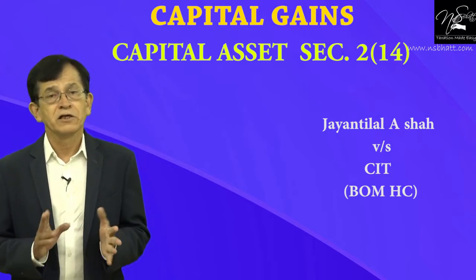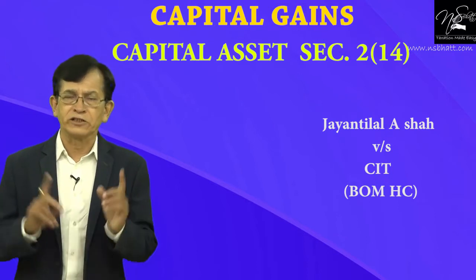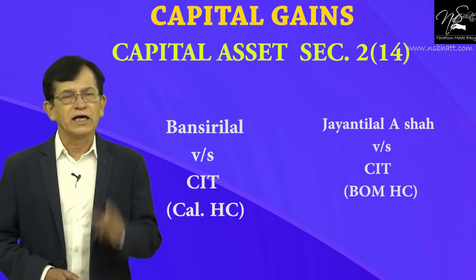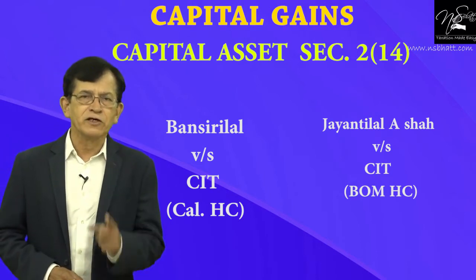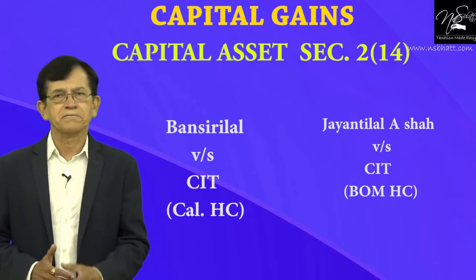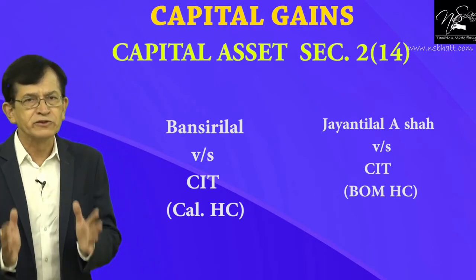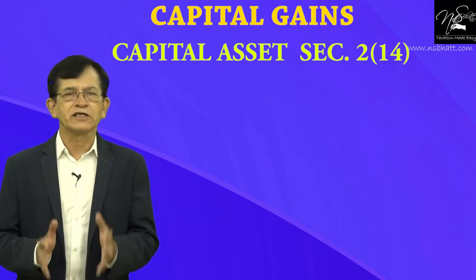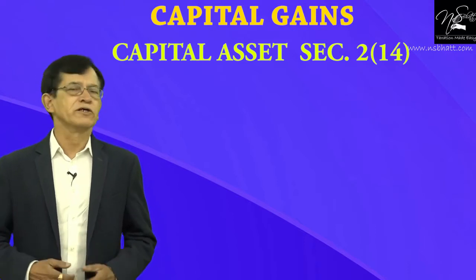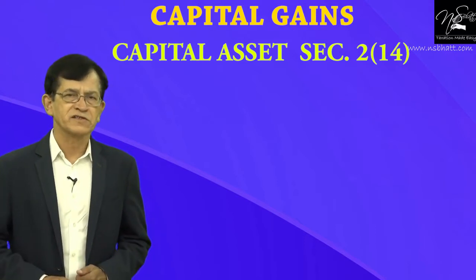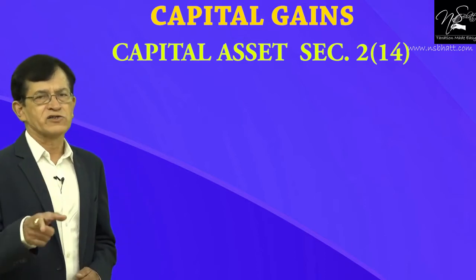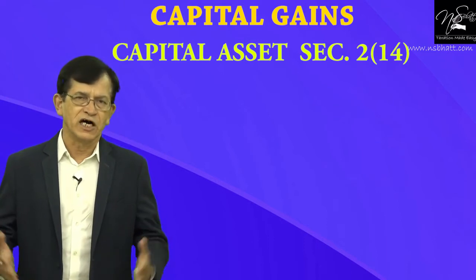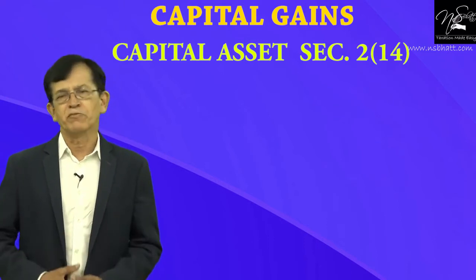Believe me, Calcutta High Court and Bombay High Court in these two different cases have come out with a similar judgment, and they said that silver utensils by tradition in India have been utensils used regularly in the kitchen, and therefore silver utensils are personal effects, not capital assets, and when they are sold, section 45 cannot be applied. This is how Jayantilal A. Shah versus CRT in Bombay High Court was decided.